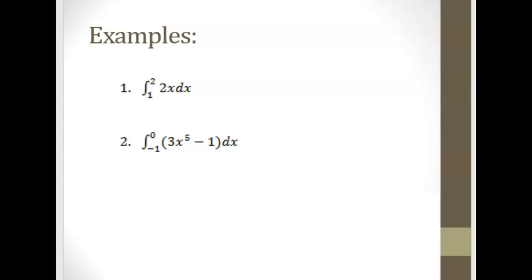All right. So 2x. The antiderivative says you add 1 to the power, so 2x squared, divide by the new power, so you get 2x squared over 2. Since this has bounds, you write the bounds at the end to tell you you're evaluating from 1 to 2. Simplify the 2 over 2. So what we're doing is evaluating x squared from 1 to 2. It is the top minus the bottom.